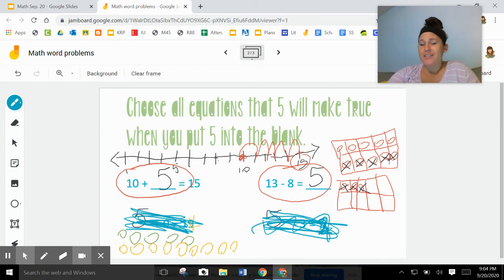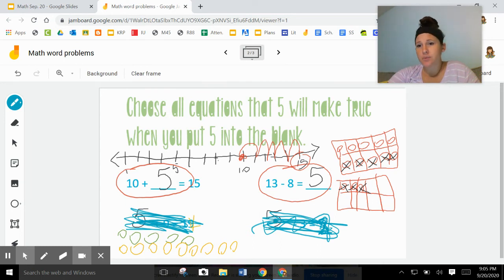Okay? Your moms and your daddies and your aunties and your uncles and your grannies, all those people at home that care about you and want you to get smarter every day, they do not care how you solve these equations as long as you get them right. So looking at the four strategies that Miss Acton just showed you, pick the one that you are the most comfortable with and the one that you know you can get the question right with, and use that on all four of them, okay? So if the number line is your jam, you get it right every time, it's easy for you to use and you like using it, use the 10 plus 5 equals 15 with the number line, then do 13 minus 8 equals 5 with the number line, and then do another number line for the 5 plus 9 equals 19.